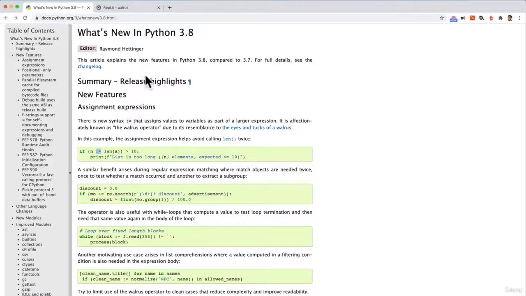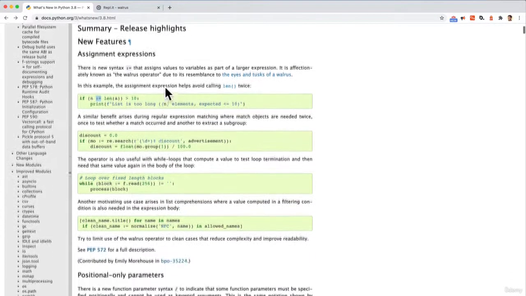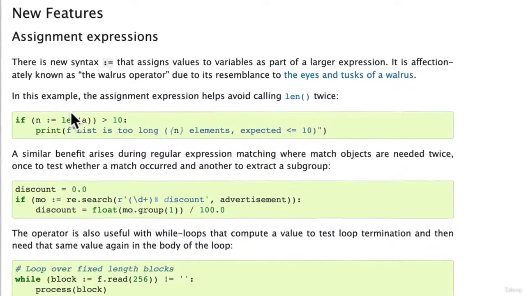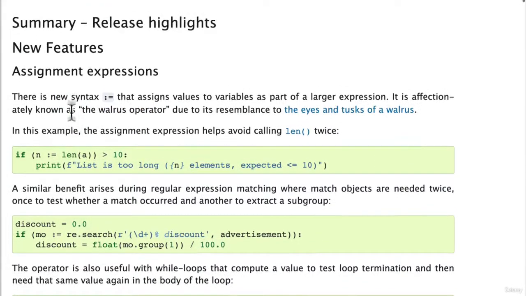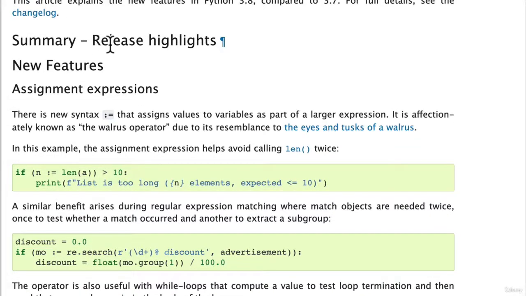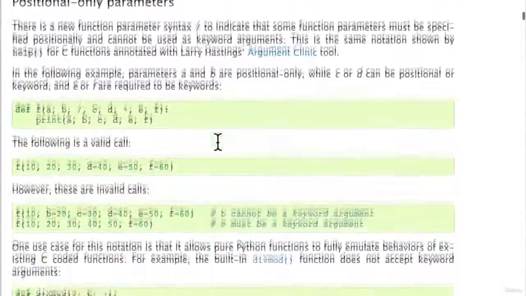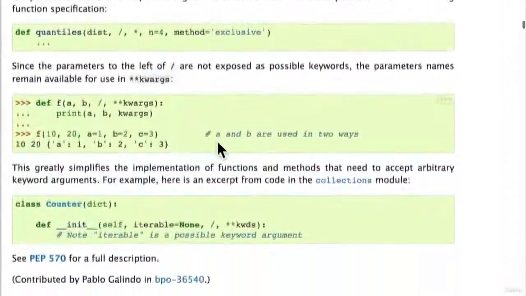So I would go into the documents and see what's new in Python 3.8. And we see one of the first things is the assignment expression called the walrus operator. So what I would usually do is just read about the summary of what this does, and you can learn about all the new features added in this version.